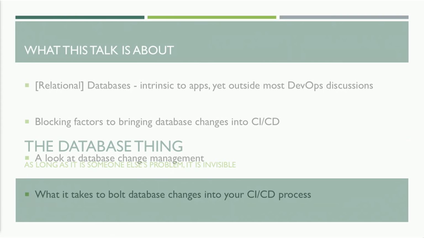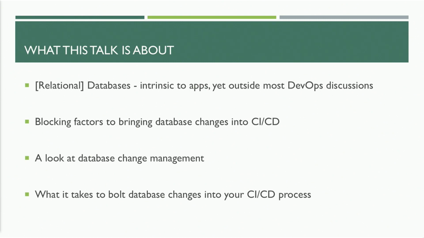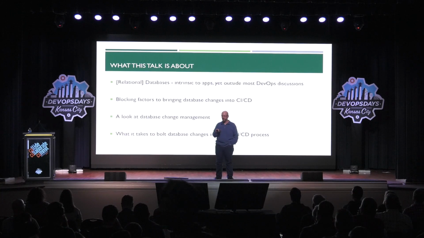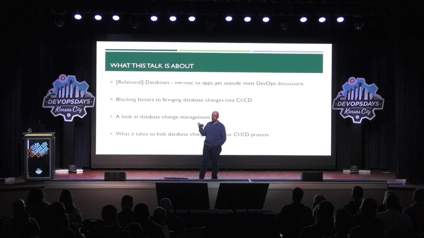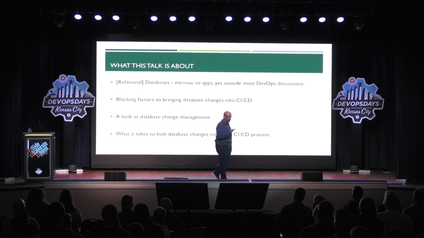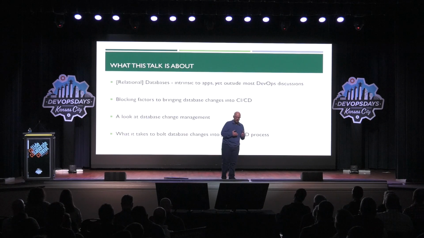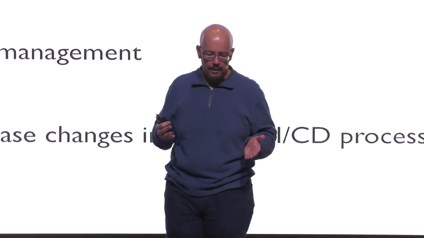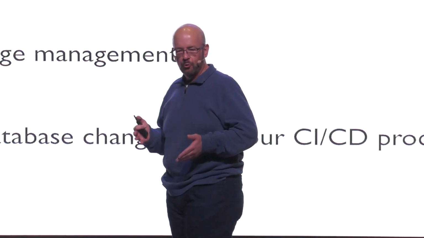So in this talk today, I'm going to talk primarily about relational databases. It's not that NoSQL databases aren't their own bucket of fun, but I primarily work the enterprise beat, where the vast majority of data is still in relational databases, right? And talk a little bit about the blocking factors. What's keeping databases outside of our CI/CD flows? Talk a little bit about what database change management really is, what it actually looks like, and finally, what it takes to bolt these beasts into a CI/CD flow.